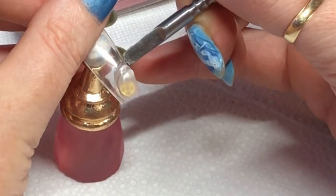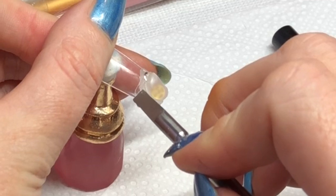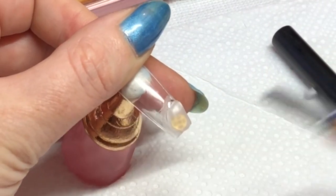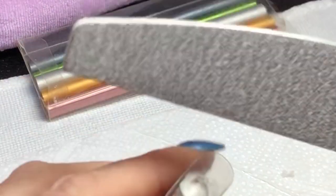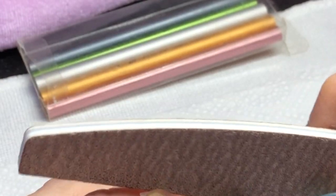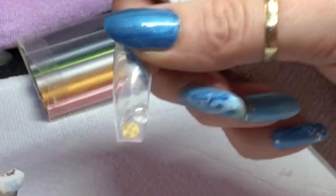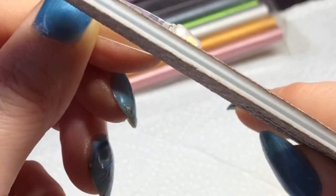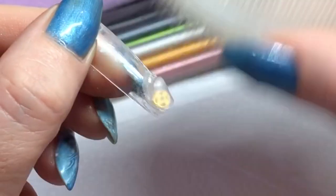So that'll leave the imprint, and then whatever's over that, I'm just going to scrape off with a cuticle pusher. I have ordered some craft knives, so this should be much easier in future. Once I've scraped all that, I do allow this to set, and then I'll just come back in and make sure that is nice and straight and tidy. Because I used that pinching tool, there's not a lot of filing here because the shape is there. So I'll dust that off.